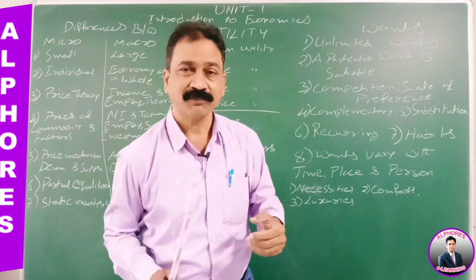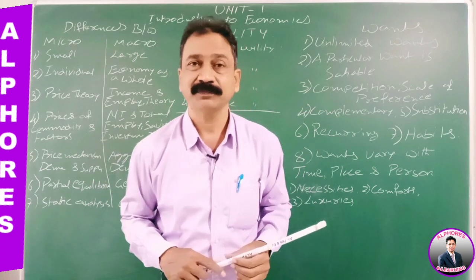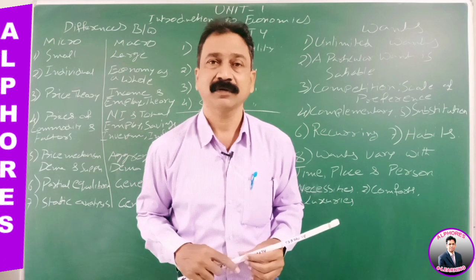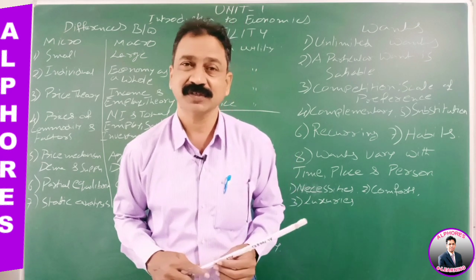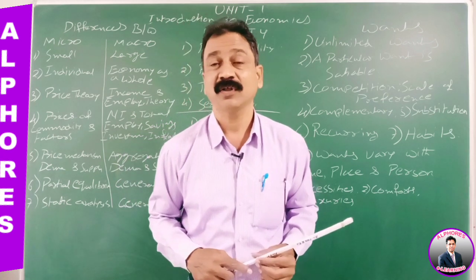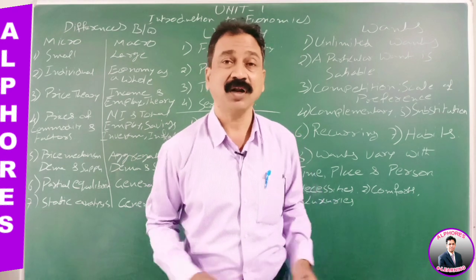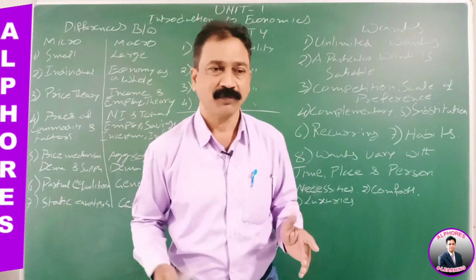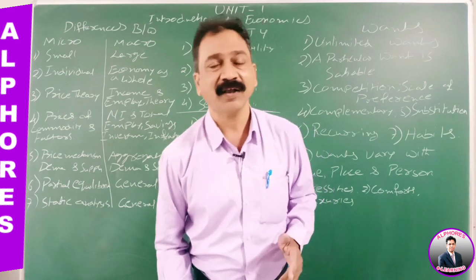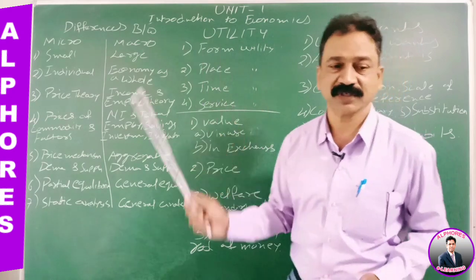What are comforts, higher than this? Like a cycle, a fan, a table, a bench. These are all comforts. Then what are luxuries? Air conditioner, car, and sofa set. These are all luxuries. From person to person they also vary. Okay, with this we can conclude this first chapter, Introduction to Economics.